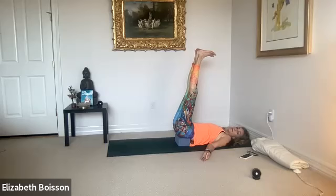This should be a little more, well, this is easier than doing this without the block. Are you able to stay in this position without too much strain? Breathing in and out.